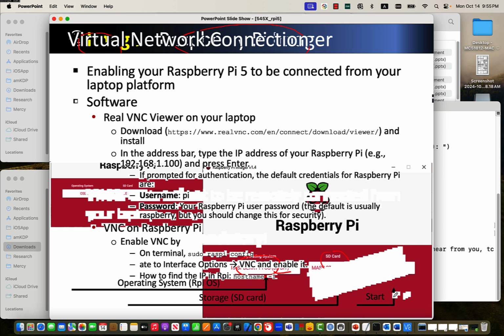Then you need to unplug your SD card from your laptop and plug it into your Raspberry Pi. At the bottom of the Raspberry Pi, there is a small slit.